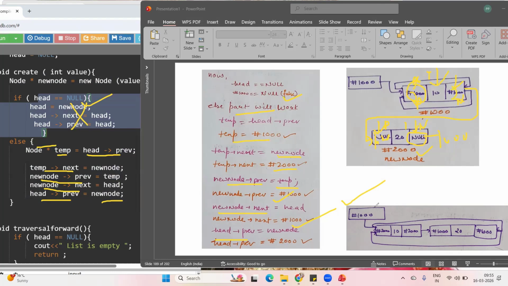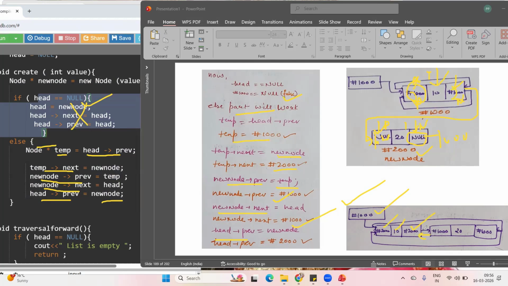Here head is this 1000. In the previous you were storing 2000. Here you have stored the 2000 value. Okay. So here you are saying 2000. Done. And here it is 10, and this is 2000. Now you are connecting this 10, and here also one more arrow you have to write.